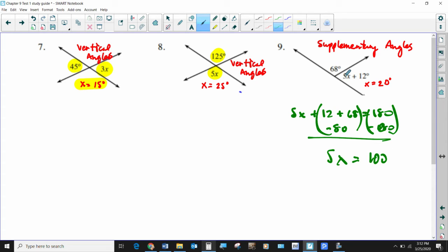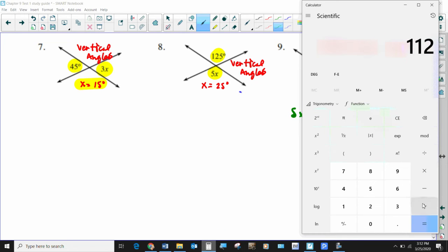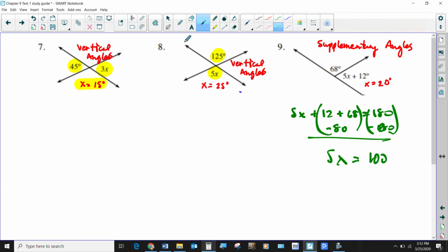So if you check it, 5 times 20 is 100. 100 plus 12 is 112. And then is 112 plus 68 equal to 180? Yes, it is. So there we go.